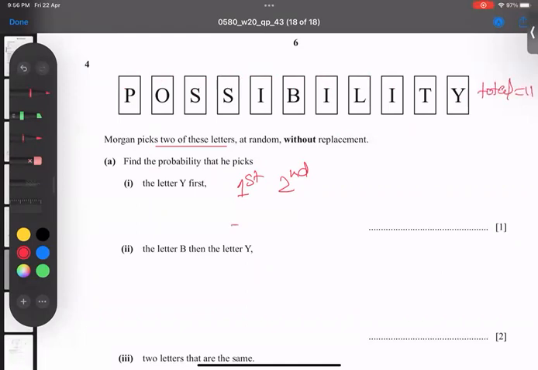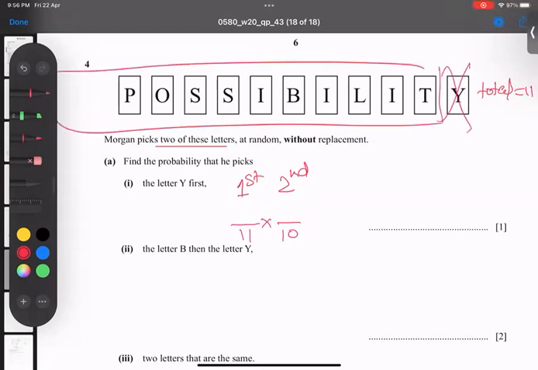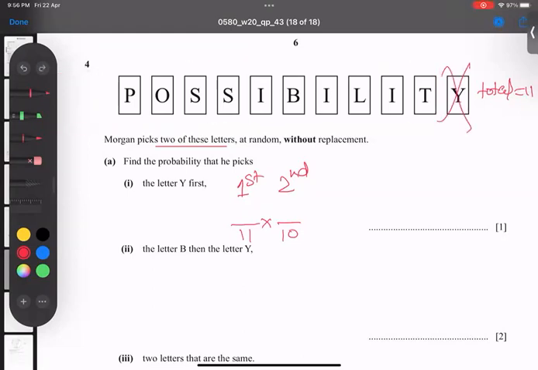So here 11, and next comes 10. Why 10? Because when you take one card out, naturally from the rest, 10 are left, sorry. Then our next card will be taken from 10. So what are the chances of getting Y? How many Y? So 1 out of 11. When I pick one Y out, the Y is gone, and for the other card there is no boundary, no restriction, because he emphasized the first card Y, and the second card can be any. Any means all, so 10 by 10.